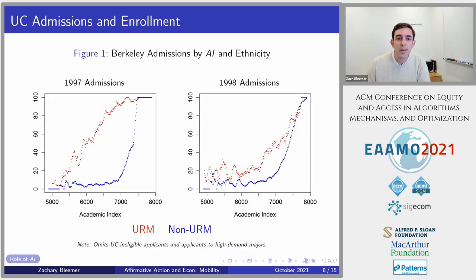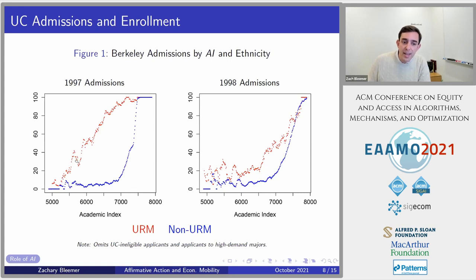Let me instead show you what admissions looked like at a particular campus. Again, I'm going to focus on UC Berkeley in the years just before, and then the year just after affirmative action was prohibited at this university. In red dots, you can see the students' likelihood of admission if they were URM along the academic index distribution in 1997. And you can see that URM students relative to non-URM students were very substantially more likely to be admitted to UC Berkeley in a wide range of academic indices. They effectively had a guarantee up to about a 6,500. Whereas white students and Asian students only had a guarantee up to about a 7,500.